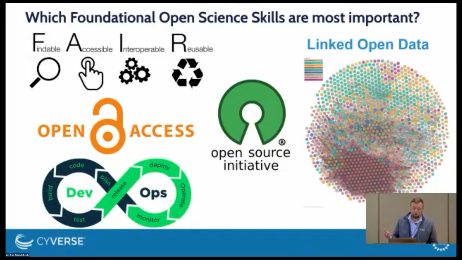And so which skills are most important? I would say that the FAIR data principles, as we learned about yesterday, are a critical skill. Doing open source software, either development or use of the software for your science, and committing to publish in open access journals is important. Working with linked and open data using ontologies and schema and metadata, which can make your data findable. And then the last part is having this DevOps mindset of, from the onset of your project, building reproducible workflows that can be rerun at the end and can be shared.